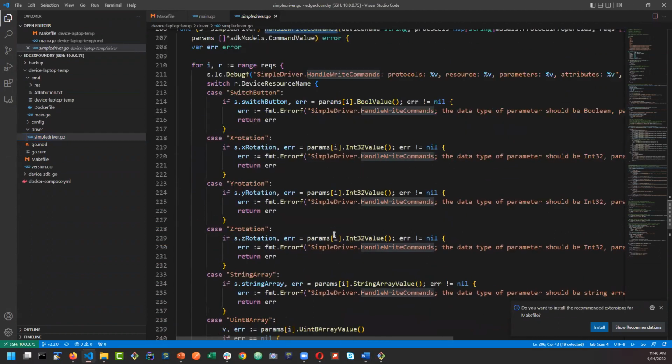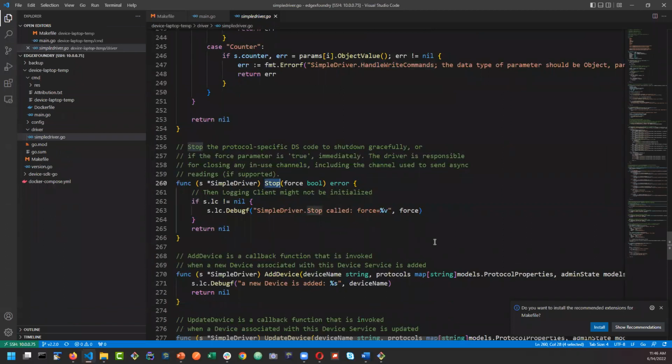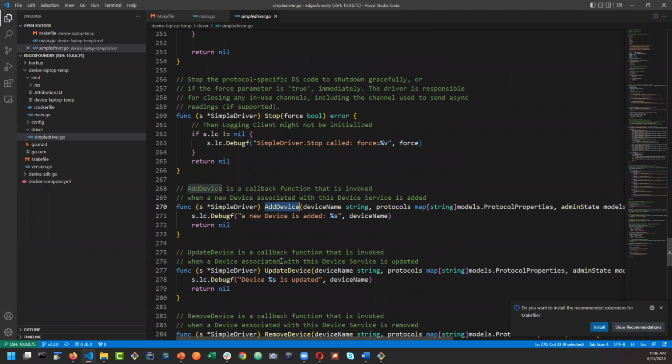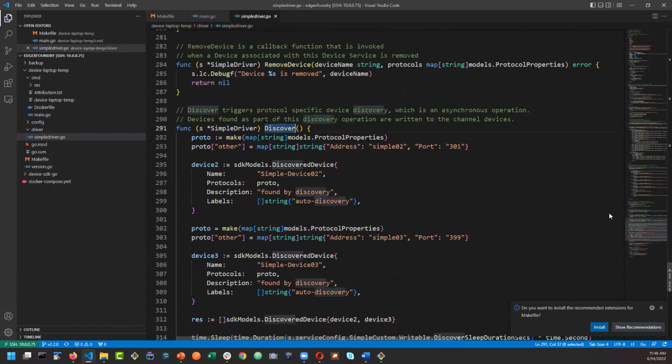These are all the things your device service can do. What do you want to do when the device service stops? Is there something you want to communicate to the sensor device? Well, if you did, you'd need to code it here. If you're adding a device, what do you want to communicate with that device? You would add that kind of code here. Notice there are lots of functions in place. You want to discover a new device?